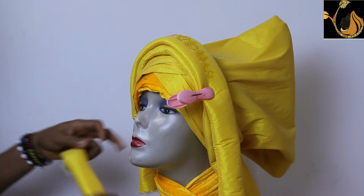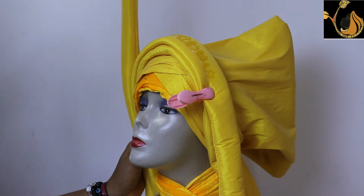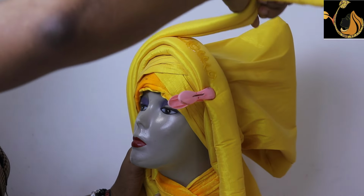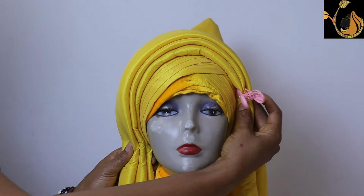I don't want it big. So like I told you before, I just wanted it to be moderate. And again, I stretch it to flatten it because I do not want it big.